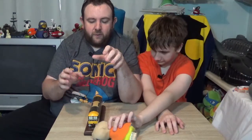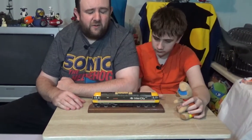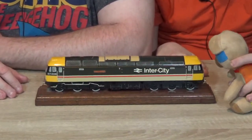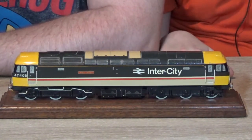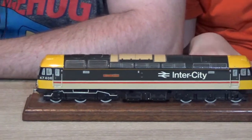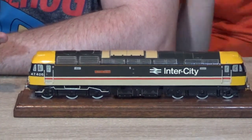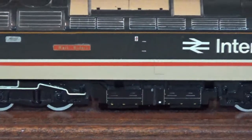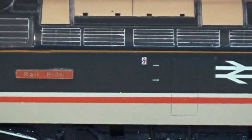Now, a few years ago, I came across this model on eBay. It was on there for quite a while, and the guy who was selling it was asking an awful lot of money for it. Over £200 at the time. Is that really worth it? Well, he wanted over £200 and he wasn't getting it. I got in contact with him once because he had it for a buy it now or best offer, and I was negotiating with him, and it took over a month to negotiate this one. In the end, I got it for around the £100 mark. It was less than what he was asking, but it was still a lot of money.